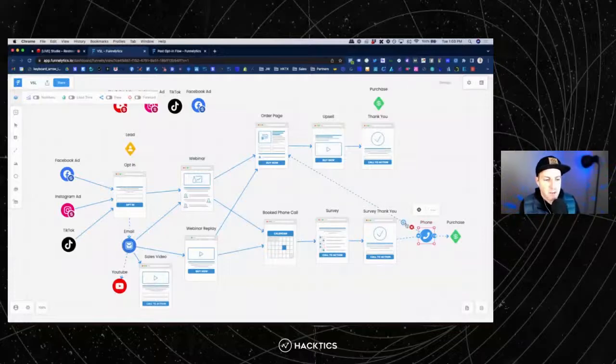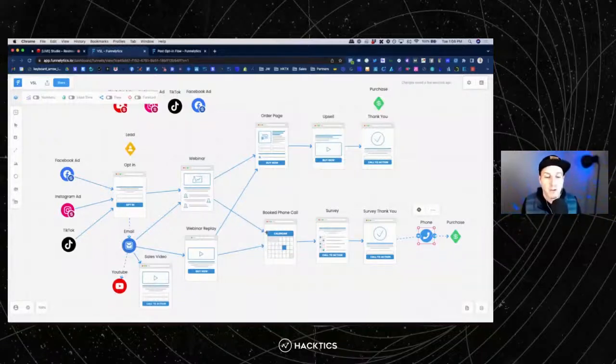Now, one thing that I would say is, the hardest thing here is just being protective of your time. That's probably one of the last things that I'll say. Booked phone calls take a lot of time. It's a great way to connect with your audience, connect with the customers, and just hear feedback. And typically the objections that you hear on a phone call need to be addressed in the ads, need to be addressed in the webinar.